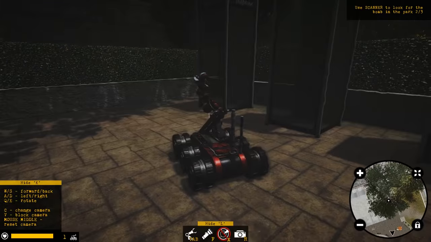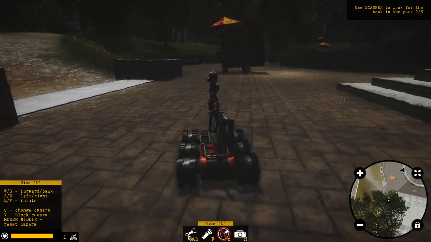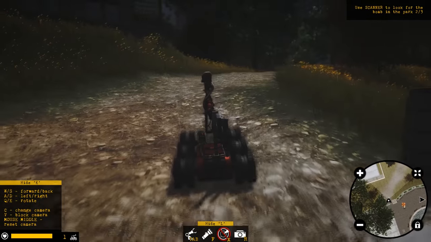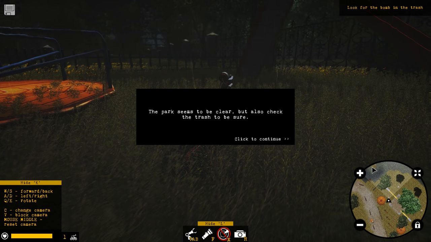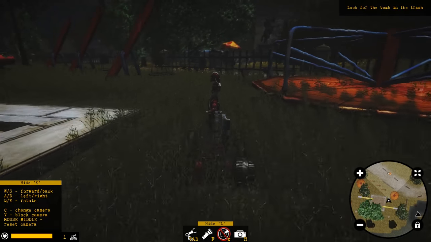Good God. Well, it's not over here either. Okay, so is it back at the playground? What the heck? Okay, maybe it just saves. Maybe it makes it spawn at whatever the last one you look at is. That's silly. Eh, whatever. Back in the playground? Is it here? Ooh, there's a helicopter flying by overhead. That's cool. The park seems to be clear. Also, check the trash can to be sure.